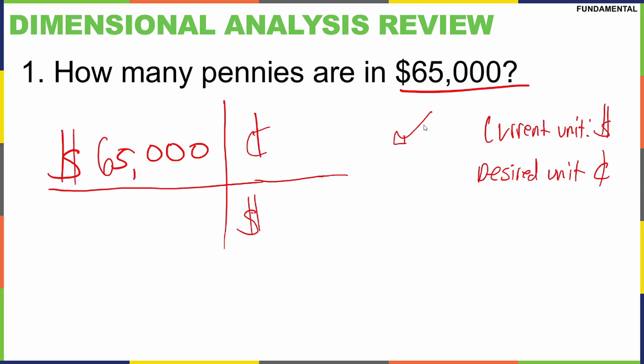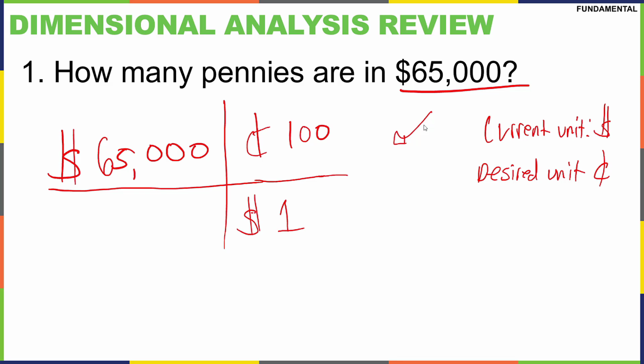It doesn't look like the cent symbol, but you get what I mean. So now we have to think about what to actually put by the dollar sign and the cent sign. And don't overthink this, because we know, common knowledge, that $1 is equal to how many pennies or how many cents? 100, right?